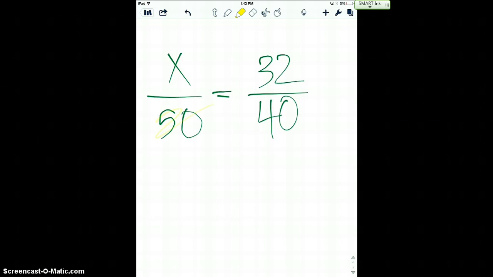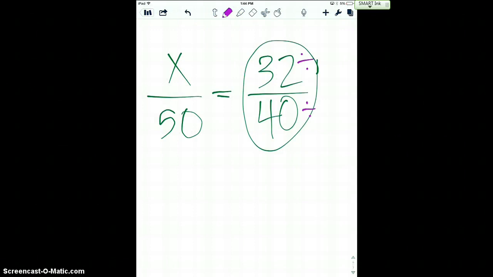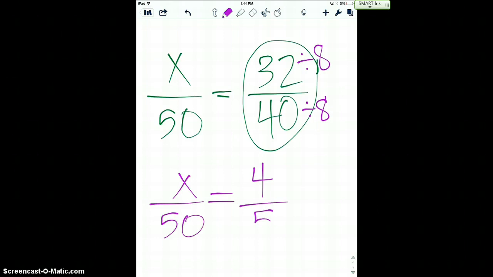Are you seeing any relationship horizontally? No. Okay, so I'm going to erase that. Do you see a relationship vertically? No. So I'm going to erase that, but not the 2. Now before I keep going in the problem, I'm actually going to reduce this and then see if I see any more relationships. So I'm going to divide them both by, they both go into 2, they both go into 4, and they actually both go into 8. So I end up with X over 50 equals, if I reduce that side, 4 over 5.